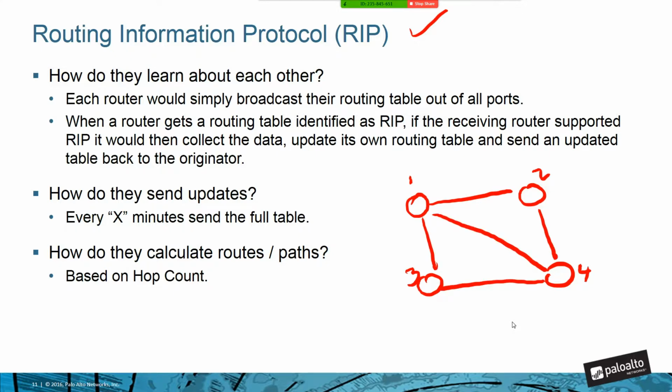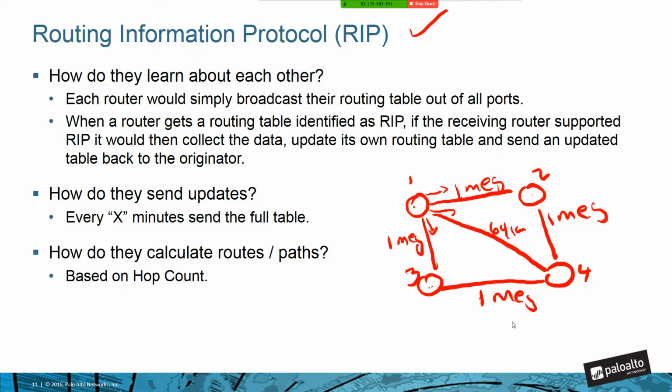I'm going to build you a network right here. This particular connection is going to be 64K. This particular connection is going to be 1 meg. There's a specific reason why I'm doing this, so just bear with me. As soon as you turn on the RIP process on the router, it will advertise across every single connection that I am a RIP router. If the other side along that connection is a RIP router, they will start exchanging routing information.